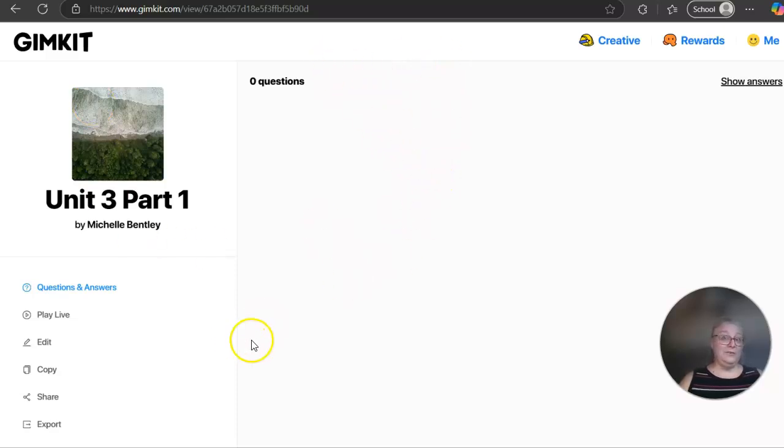I think that out of the two that I reviewed, Gimkit probably is my favorite, and I understand why my students have been asking me for it now. So I shall be converting from Blooket over to Gimkit in the coming weeks. This was a really good experience going through and reviewing these things.